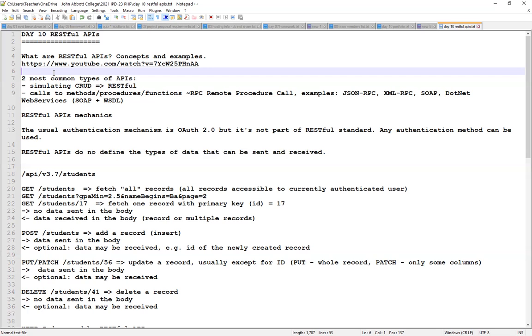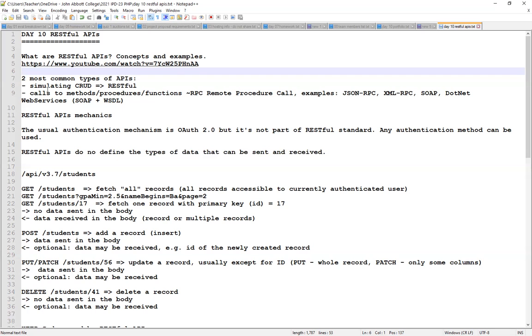Yes. What is the difference between REST and full REST API? Between REST and what? Full REST. I never heard of full REST. RESTful. Okay, RESTful. Oh, it's the same thing. It's just two different ways of saying it. Just because when you say REST, people get confused. They think about resting, like I'm gonna rest, right? So they started calling this RESTful API. There's no real other reason for it. It's exactly the same thing.